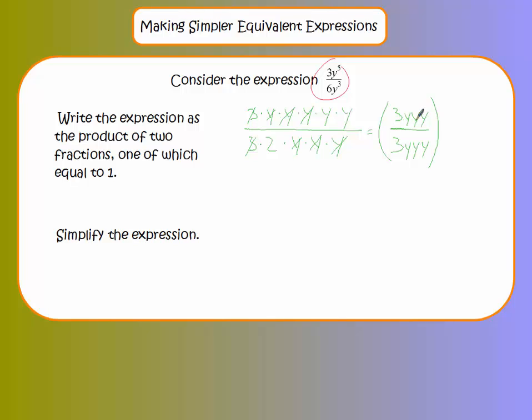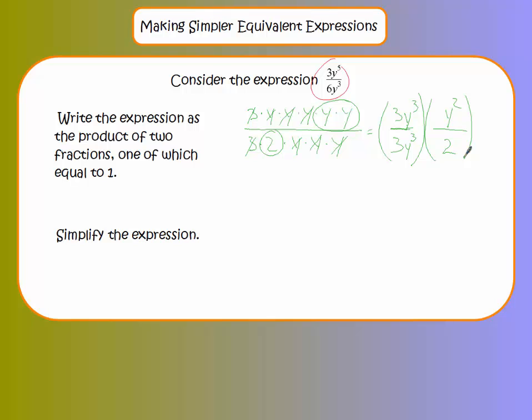So 3y, that's the same thing as saying 3y cubed. Right? Let's do that. So it has 3y cubed over 3y cubed. And anything over itself always equals 1. Okay, but we have some stuff that's left over. We have these two y's here, and we have this number 2 here. So in the top, we still have y squared, right? y times y is y squared. And in the bottom, we have a 2.